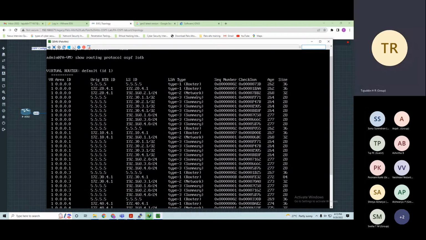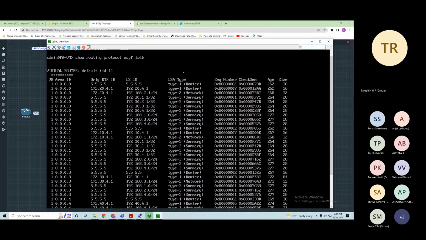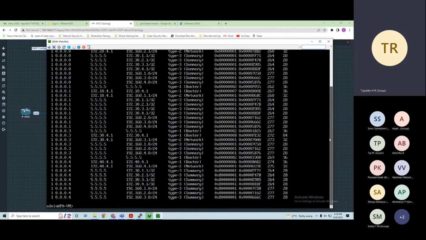The routing updates received from different routing protocols, for example RIP or EIGRP, we call LSA type 5. It has a sequence number. Fine. So this is the link state database details.